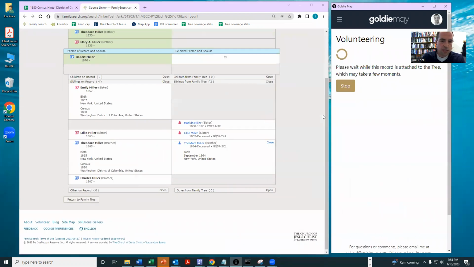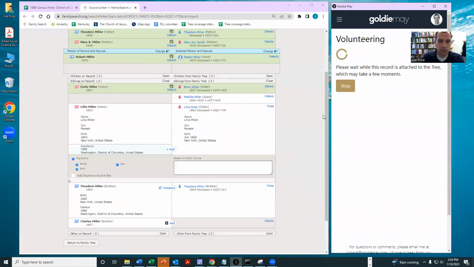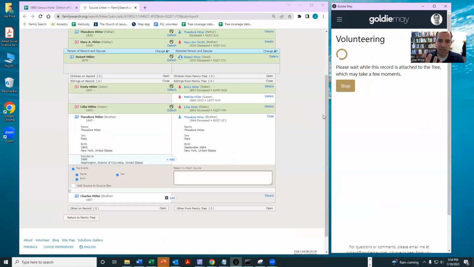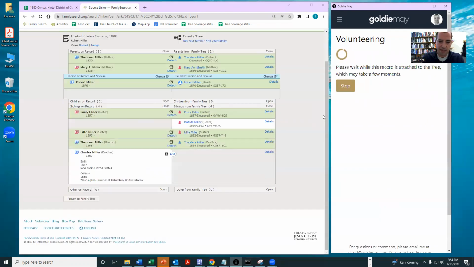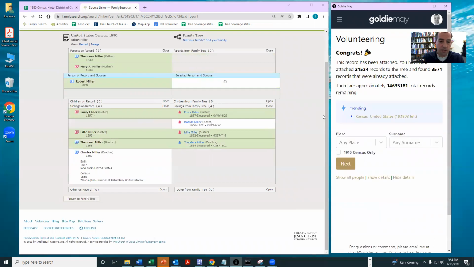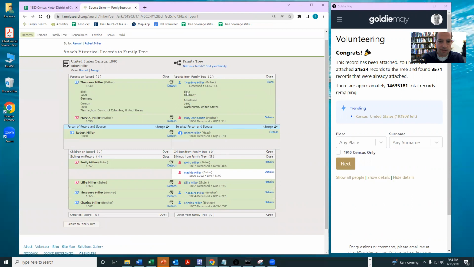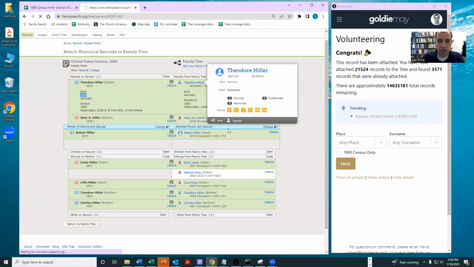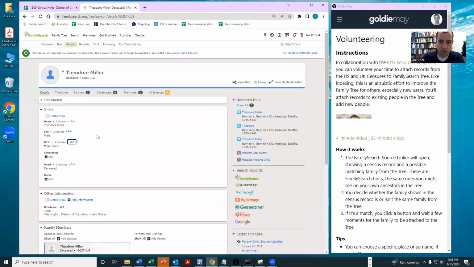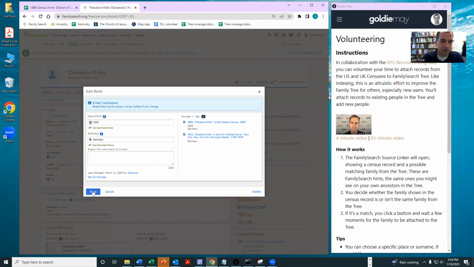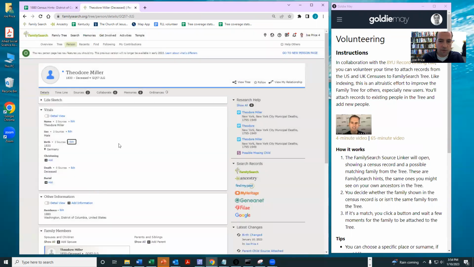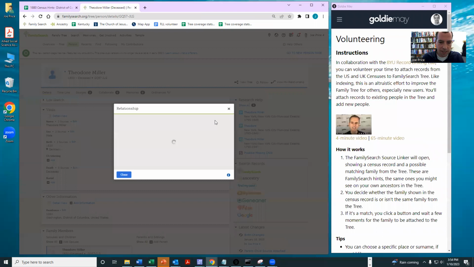And that thing you just saw, we just created a new person. That's probably the most important step. If you see a message pop up that says possible duplicate, that's where you're going to want to be super careful. You can see there, we've just finished the family. So for this project, that's really the most important thing. But you're always welcome to do more. Like one thing I just noticed here is that Theodore has a birthplace of Germany, but not a birth year. So if you feel comfortable doing this, you can come in here and add that. And then, if you're ever at the page, you might as well check to see if you're related.